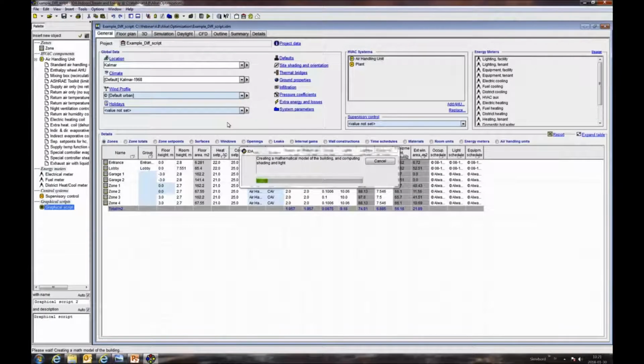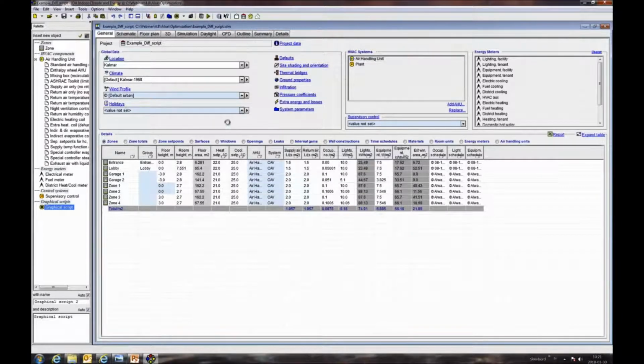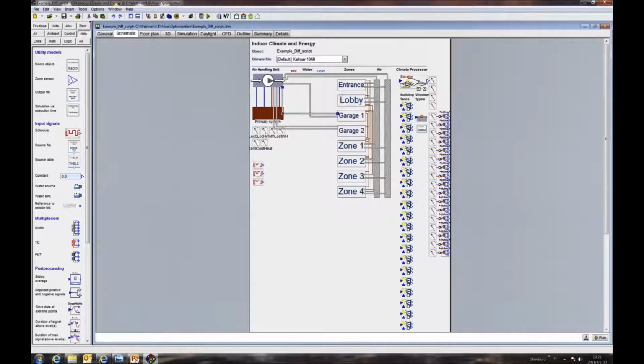So we hope that our changes will be there. And the script is working. Yeah, you see, they have not disappeared. So that's nice. Okay, enough about graphical scripting.